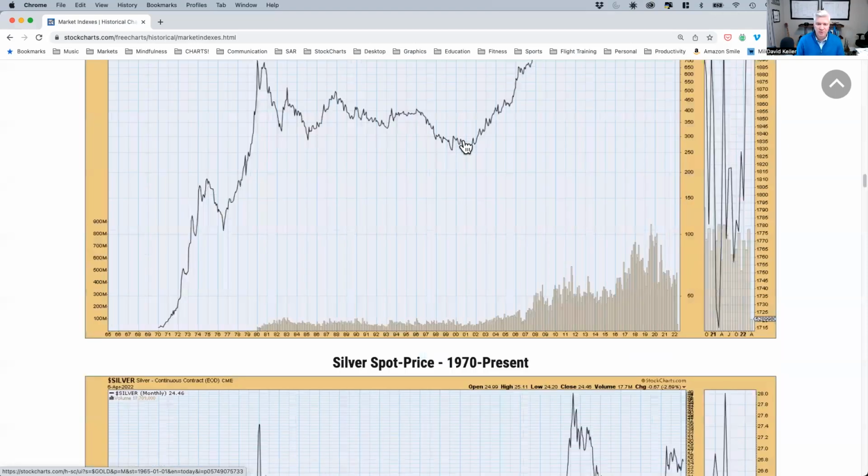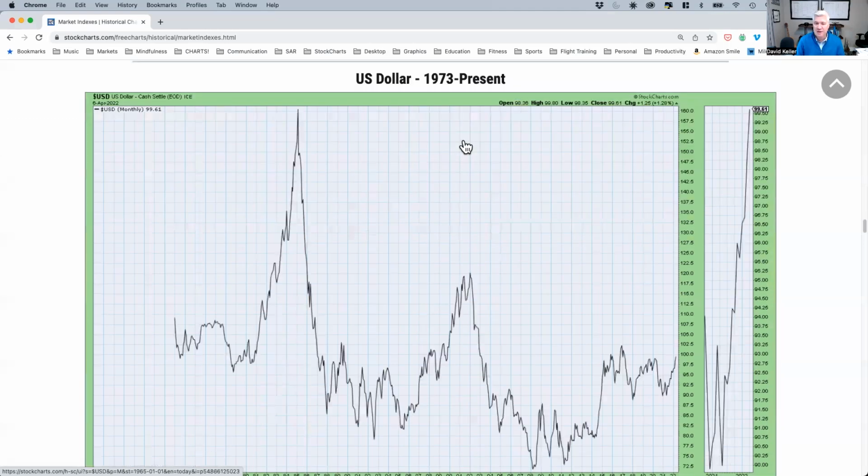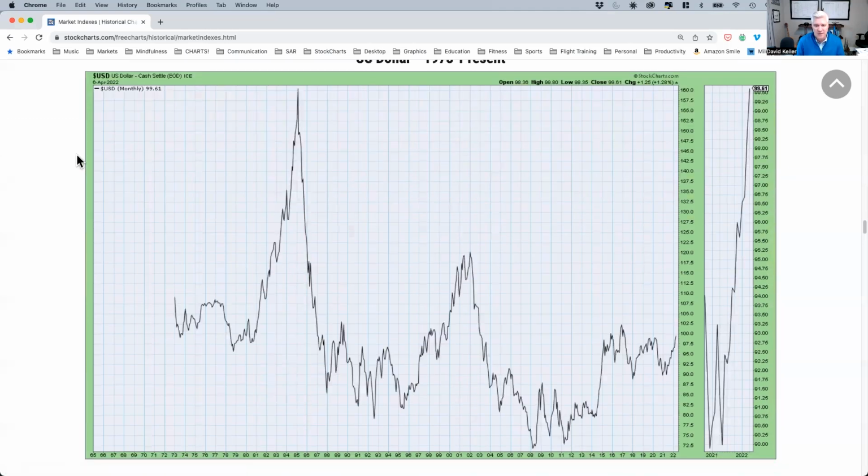I want to fast forward a little bit. We'll go back to commodities and the dollar. I like looking at the long-term dollar index just to think about the relationship between stocks and currencies. Now, I was taught early on that strong dollar means strong stocks, particularly strong U.S. stocks. Because with the dollar strengthening, people are going to the safety of the U.S. markets and the stability of the U.S. dollar, and so that's going to be good for asset prices in the U.S.